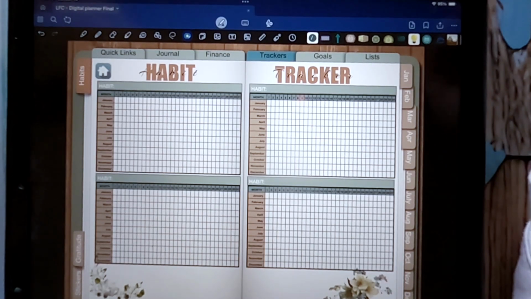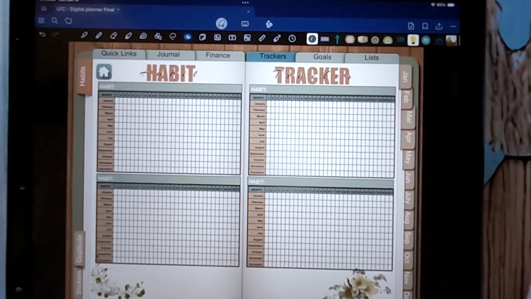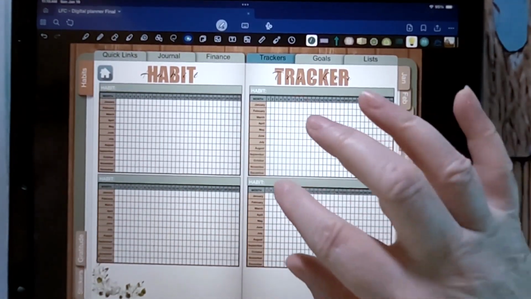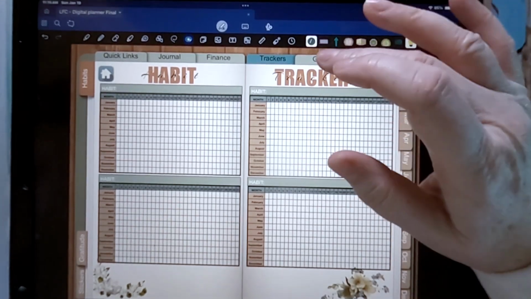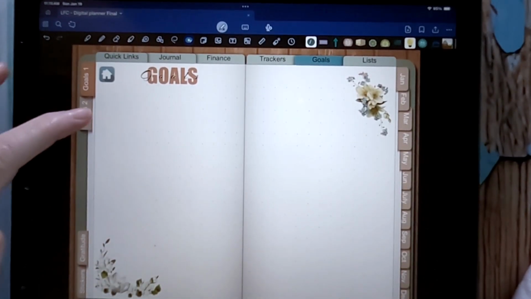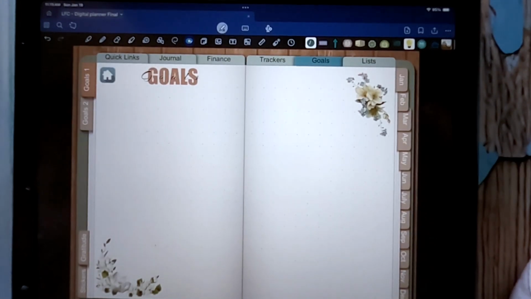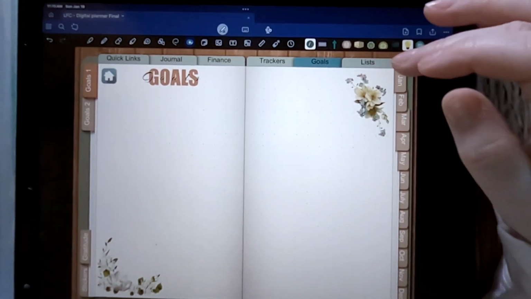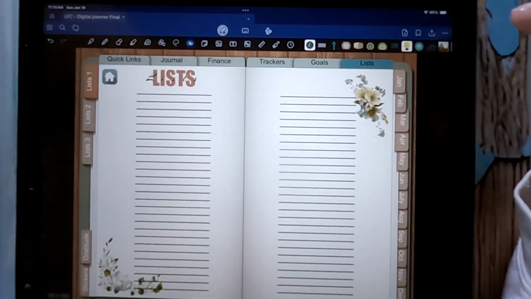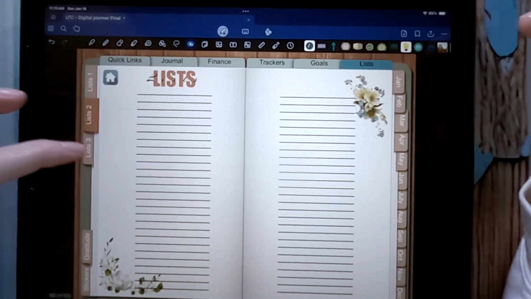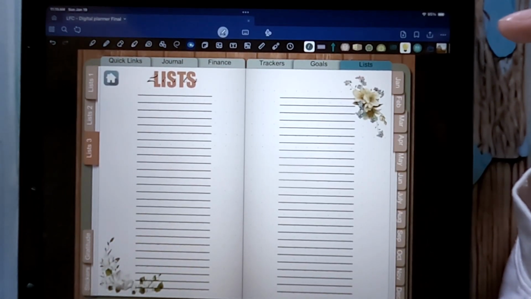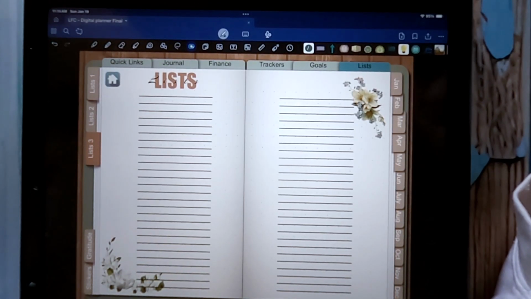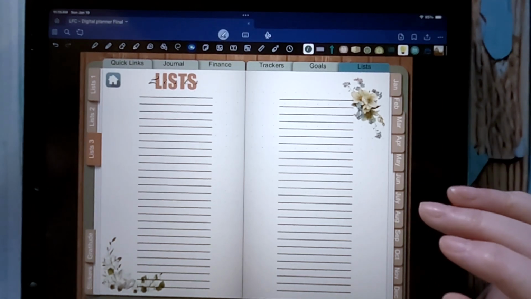So here's some habit trackers for you in case there are things, drinking water, for example, exercising, or maybe it's something altogether different. This is where you can track your habit, put in what your habit is, and then do your tracking right here. Here's a place for your goals. You've got a couple of pages for that. Maybe it's also, it could be if you want to create a vision board or something like that, you can put that on here. And here is the place to put your list. So you've got a few different pages, and again, you would just title what your list is for. I have done that on my journal and used it significantly for different reasons. So that's kind of the overview of it.